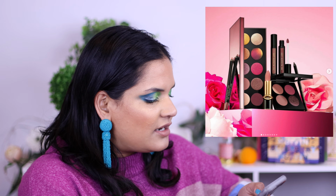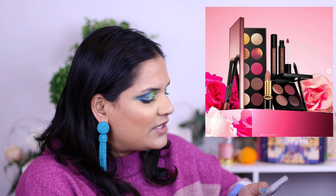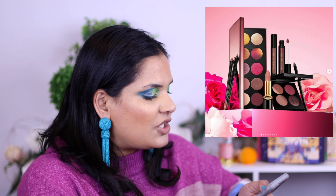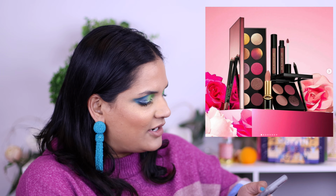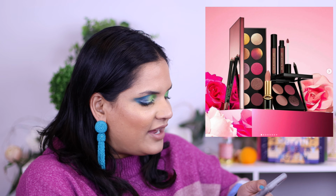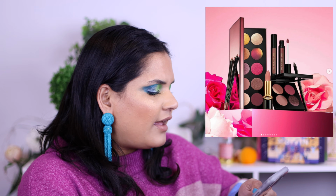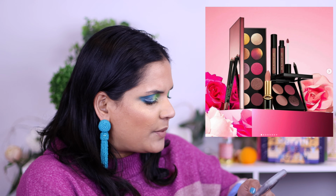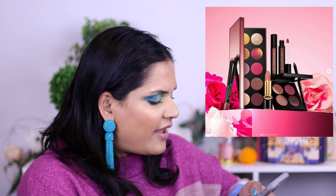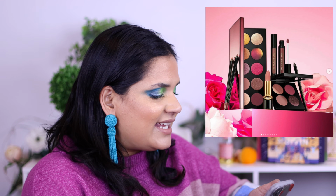And then she launched Legendary Wear Matte Liquid Lipsticks in 2 shades. We have Divine Rose and Divine Nude. We also have a matte trance lipstick in Divine Rose for $38. And a Permagel Ultra Glide eye pencil in Black Coffee, which is an espresso brown for $28, which I already have. And then a Permagel Ultra Lip Pencil for $28 in the shade Buff and Suburbia. And we also have the Dark Star Mascara, which is already available.